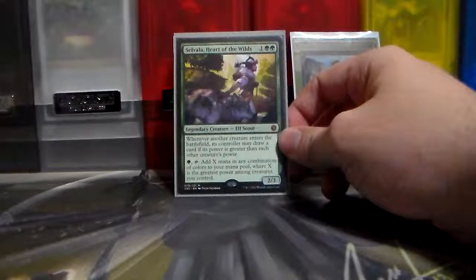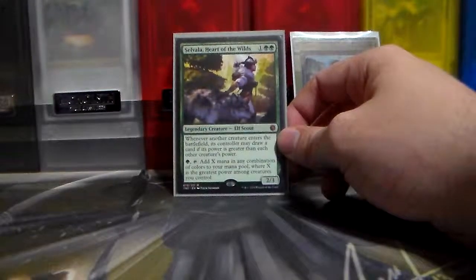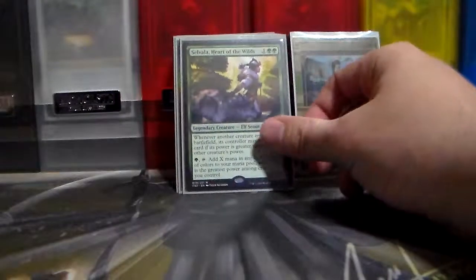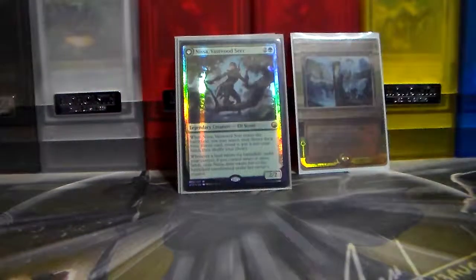But we can also pay a green and tap to add X mana in any combination of colors to our mana pool, where X is the greatest power among creatures we control. The least I've ever tapped this for is 5. The most I've ever tapped this for is 16. It can get pretty nuts.